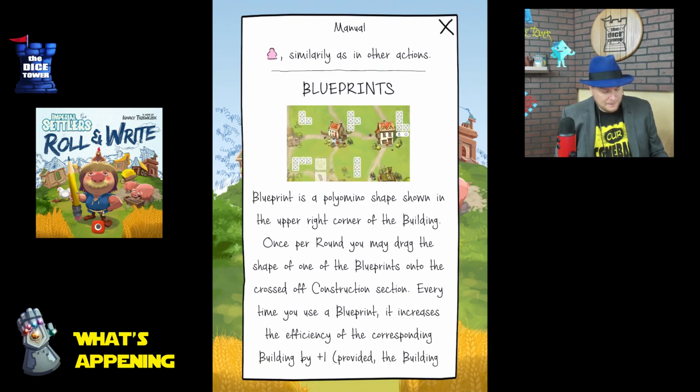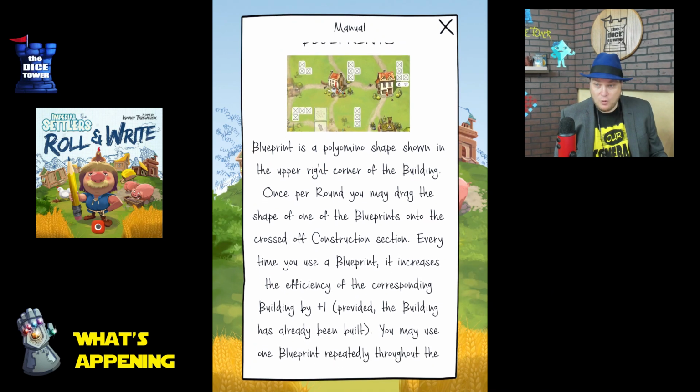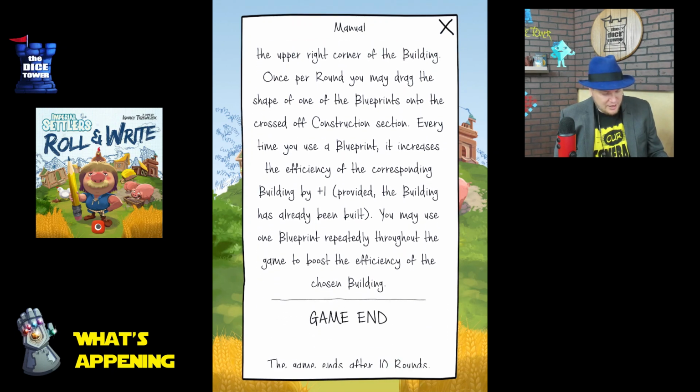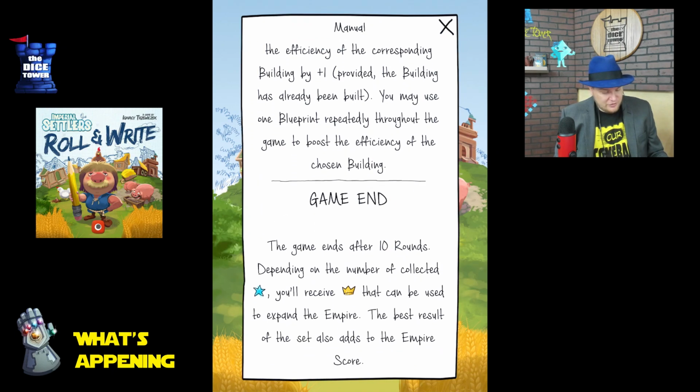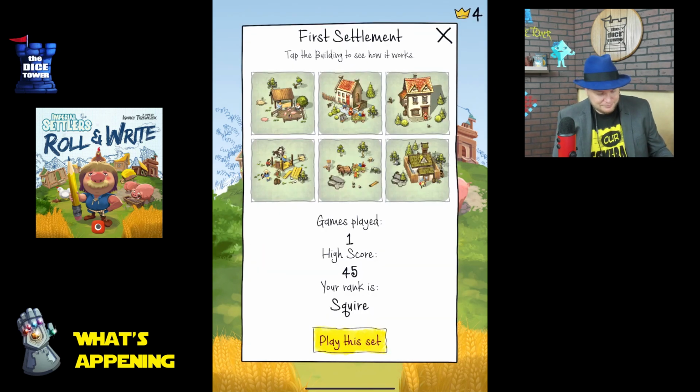We got that. Blueprints is a polynomial shape. Sorry, I meant to say polyomino. Shown in the upper right corner of the building. Once per round, you may drag the shape. Okay. Each time you do it, increase the efficiency. The game ends after 10 rounds. Great. Let's try it again.